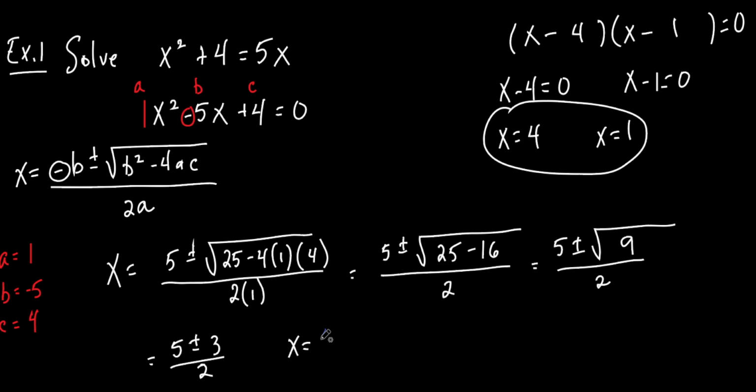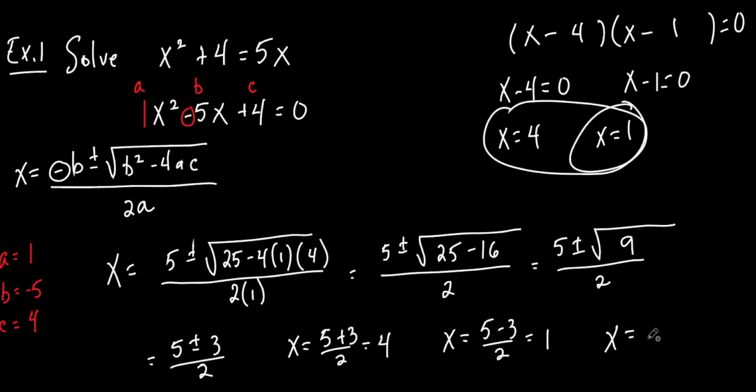X equals 5 plus 3 over 2, correct? And then what am I going to write over here? X is equal to 5 minus 3 over 2. We can do this in our head, can't we? 5 plus 3 is 8, divided by 2 is 4. Does that look familiar? Absolutely, right there. And what's this? 5 minus 3 is 2. 2 divided by 2 is 1. Does that look familiar? Absolutely, right there.